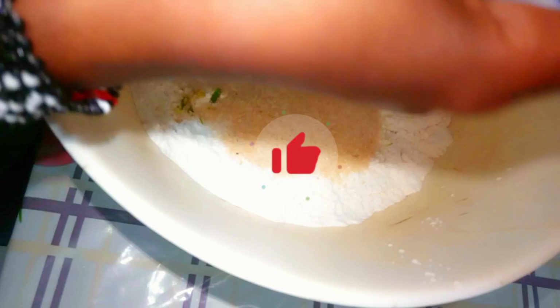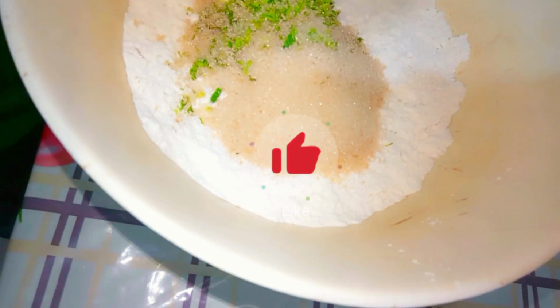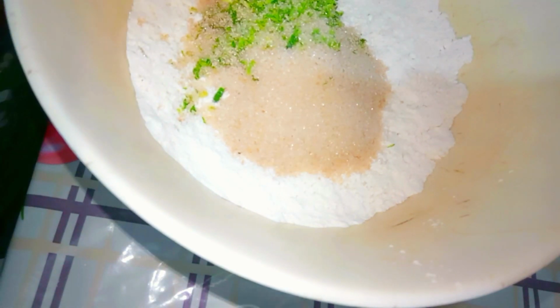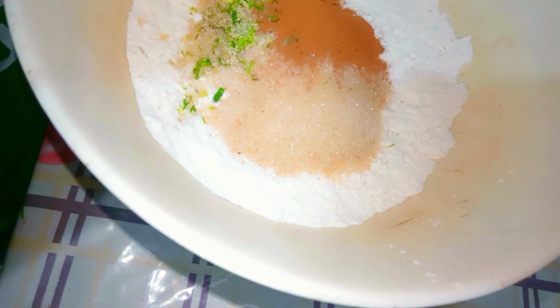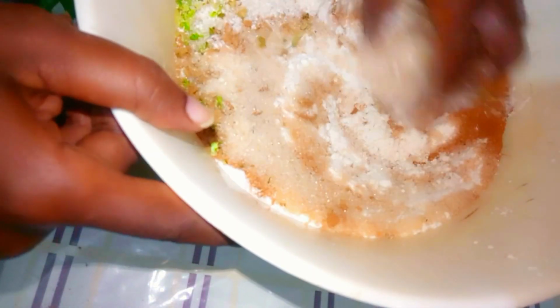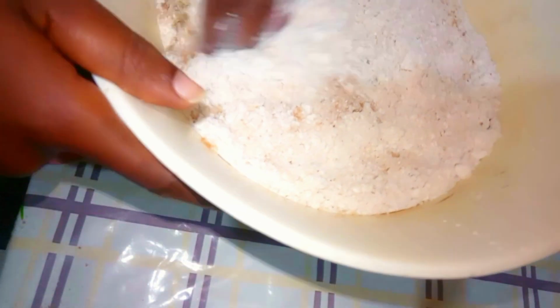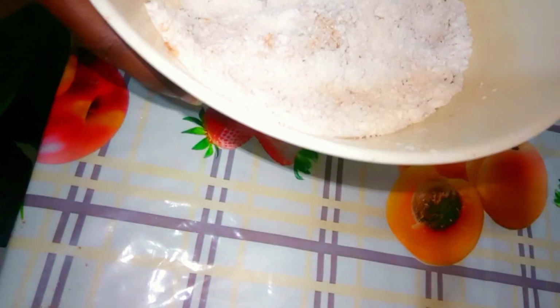I'm even asking myself, have you ever seen anyone using lemon zest? Nobody. But it's the Kitchen Rebel. Whatever comes into my head, and hopefully the best. So, 2 teaspoons of cinnamon, for that amazing flavor. We mix all of this together. You can see everything I'm doing.